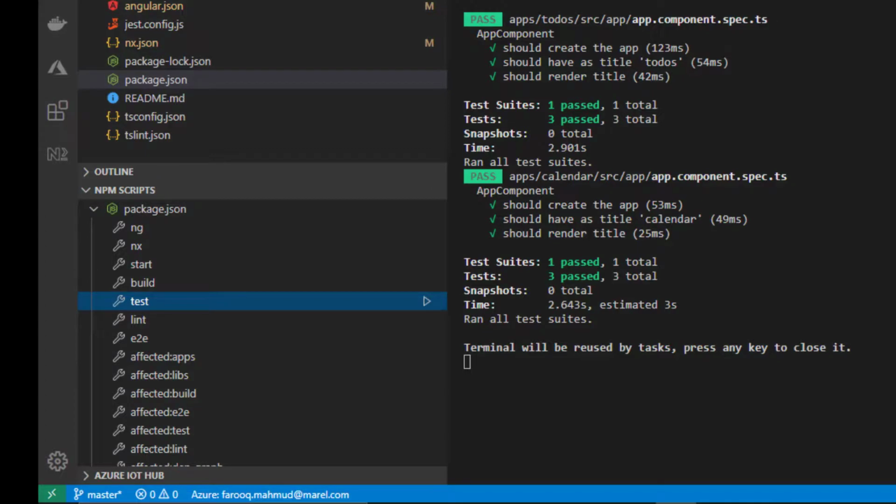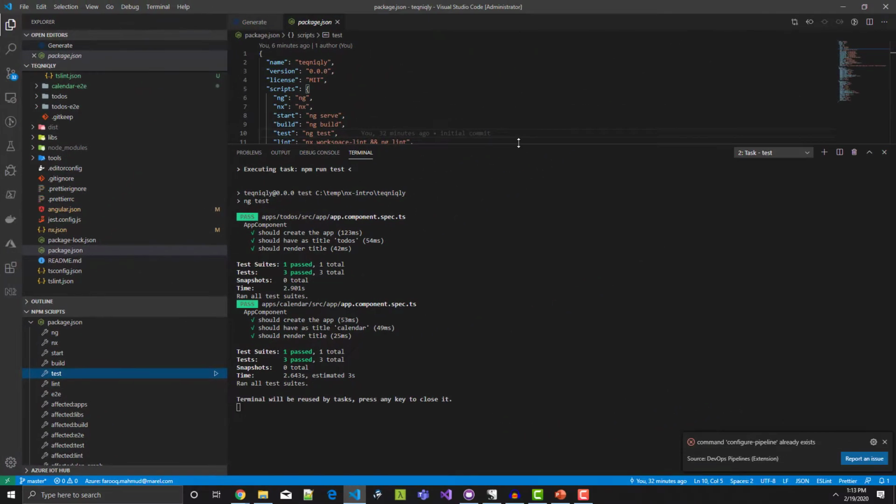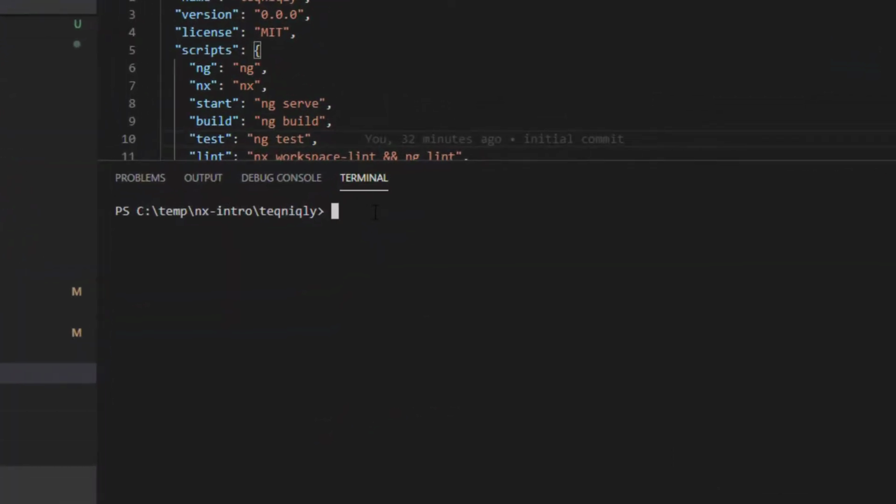Now, hopefully you're seeing where the benefit of the affected test command comes in. If you have 50 applications and you're only working in one, you may not necessarily need to run tests in all 50 applications, which may take a while. That's why you run the affected test, to run only the tests that are affected by your code change, and NX is smart enough to figure that out, which is a huge time saver, and it reduces the risk of you introducing some change that will break some other application.